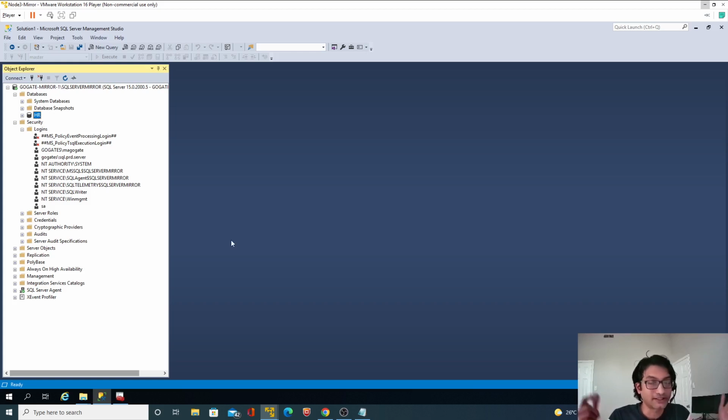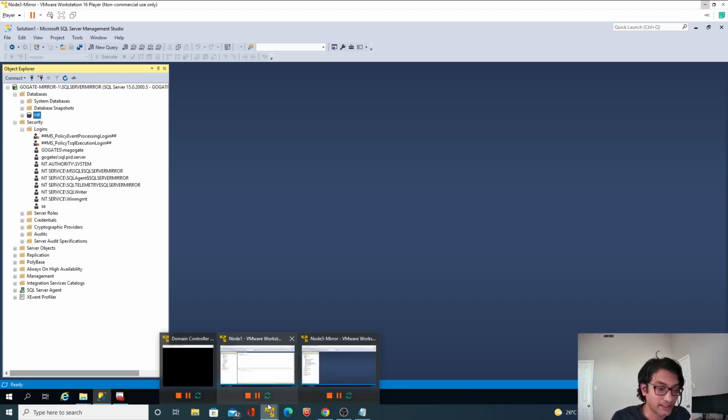Now the difference between no recovery and recovery is that if you select no recovery, it understands there are still more backups or more data to be restored on this particular database. With recovery, it basically says there is nothing more to restore. Mirroring works like this: whatever transactions we do on the main node get restored immediately on this database. But since this is not in restoring or no recovery mode, it cannot accept more transactions. We'll see that it should fail.